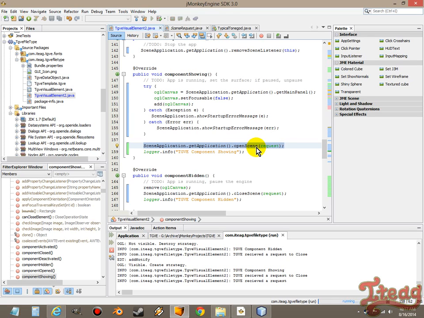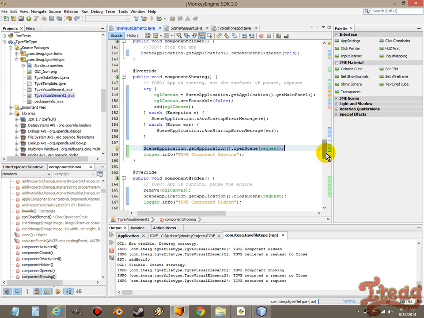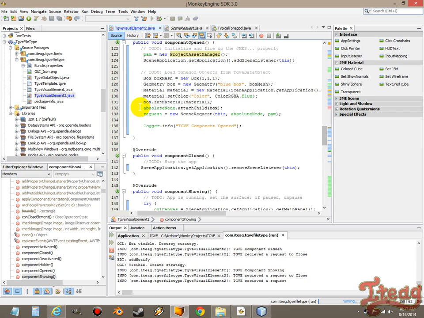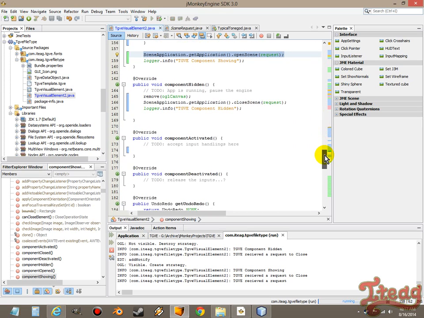So I send off the request, which has my absolute node and all my scene attached to it, and then the project asset manager, which is not attached to anything right now. And of course, when I hide the component, I go ahead and remove it, and I close the scene or get the request.